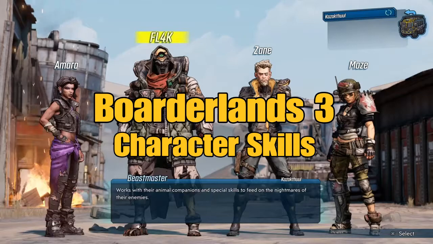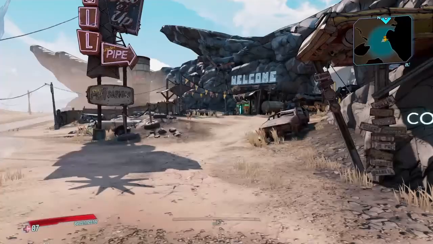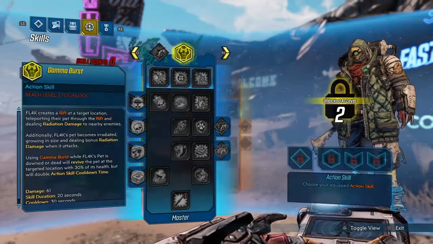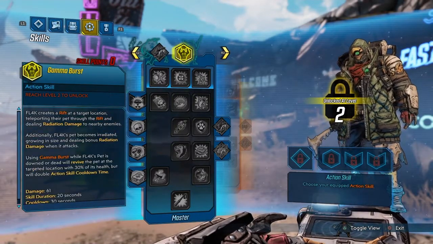Welcome to Borderlands 3. Today we're going to be looking at our next character in our lineup, Flak. Welcome back. Now that we have access to our character, let's take a look at our skill tree. So at level 2, you get access to both a passive skill and an active skill.